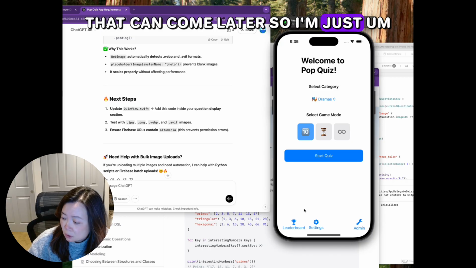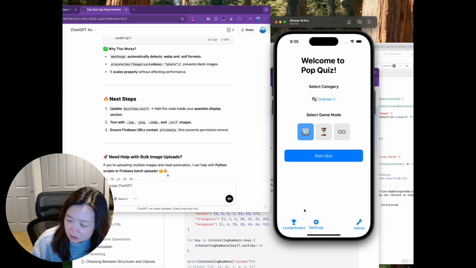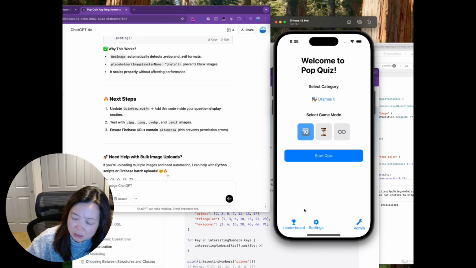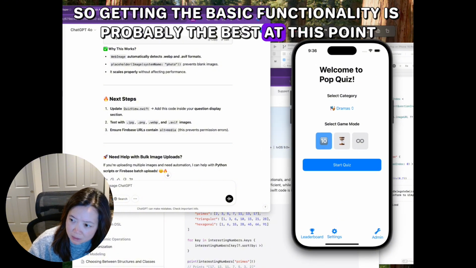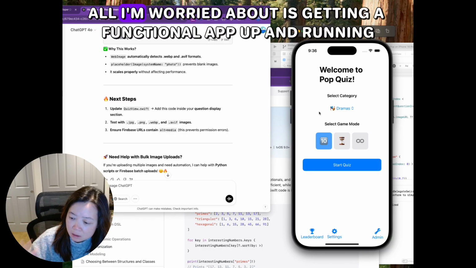I feel like design is very subjective and it takes a lot of tweaking. So getting the basic functionality is probably the best at this point. I'll worry about the design later. All I'm worried about is getting a functional app up and running.